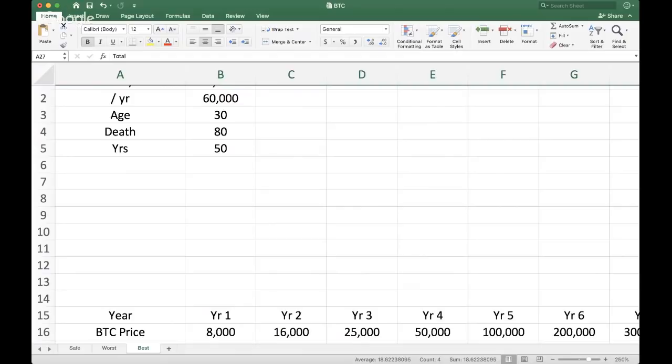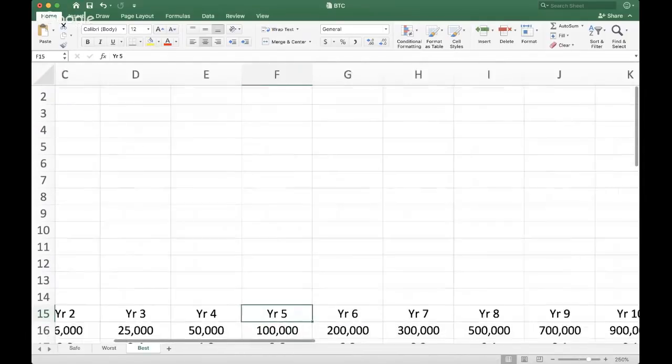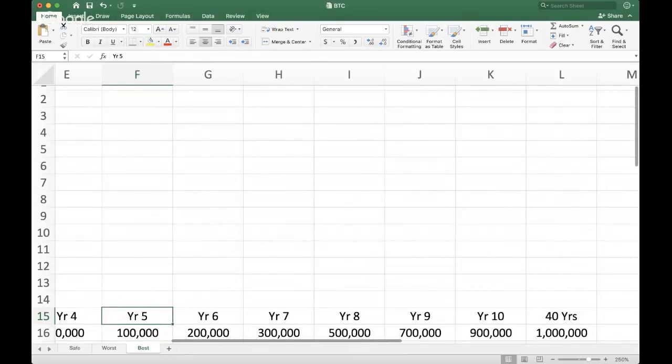And so basically the model here is that until year 10, we are at 900,000, and then we would have 40 years of Bitcoin being at $1 million, or we would be selling. So that's just the assumption here. And I understand this is completely crazy, and this is very much moon talk, and I totally get that. But just look at what actually happens to the formula here.